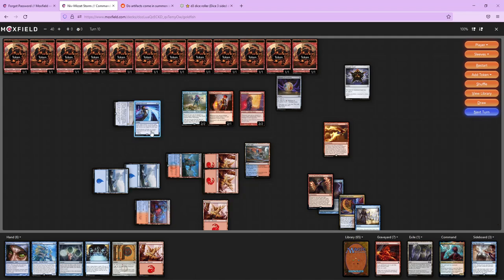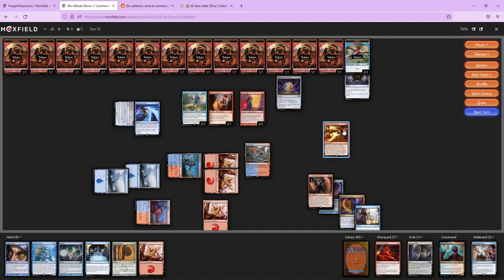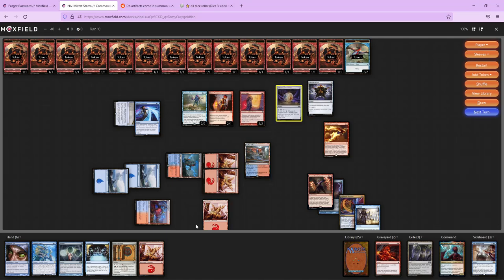Bottom of library, but I did cast a spell, so that means I get an elemental, I get a drake, and whenever you cast your first spell each turn. Now, this is the hand one. Okay, good. Is there anything else I can do? Yeah.